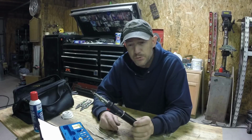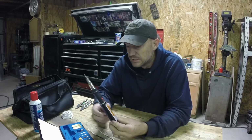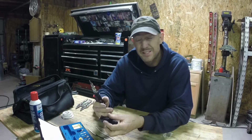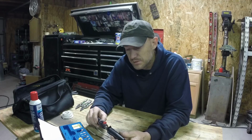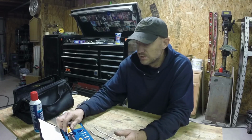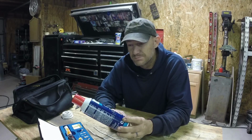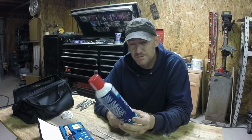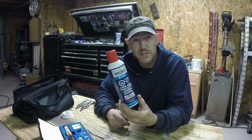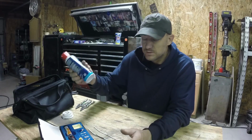So that's a little review on the power probe. Show you how to use it. I got it off Amazon. I think it was about $45. It did not come with butane, so I bought the butane off Amazon also. I want to say that was 15 bucks for a can of butane that lasts quite a while. Still got a bunch in it.